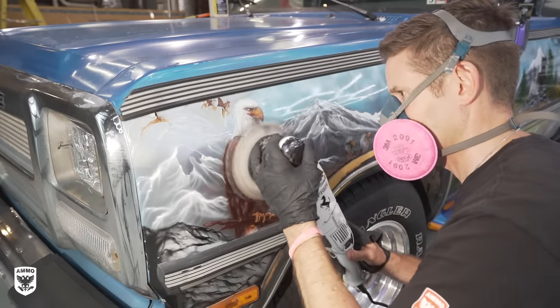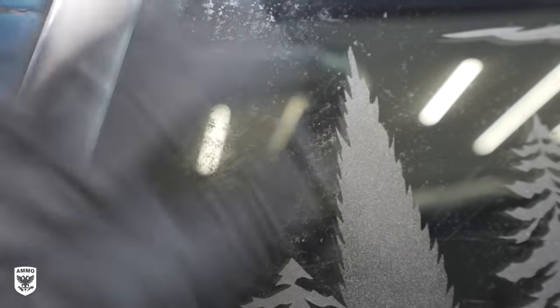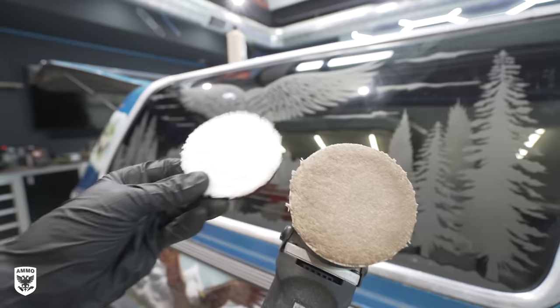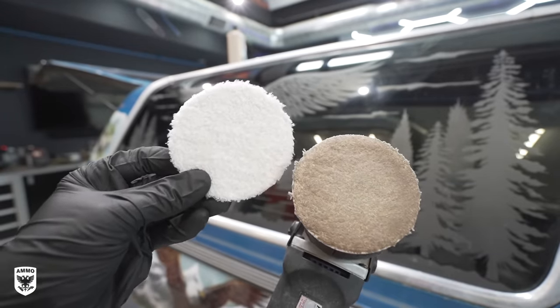After several hours on the paint, I focused on polishing the etched glass, which I had never done before, but it desperately needed. Just to show you how much junk came off the glass, look at the pad before on the left and after on the right. Here's kind of a fun example. I left the camera in the reflection of the glass so you could see exactly how effective microfiber can be on dirty glass.